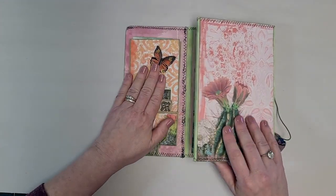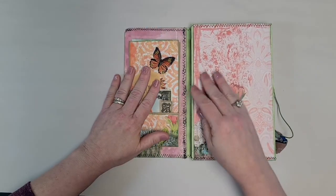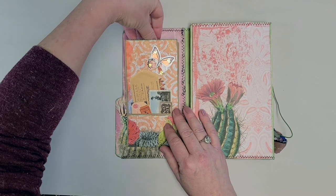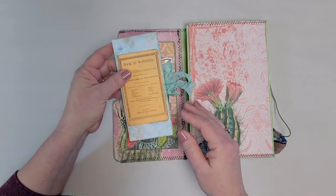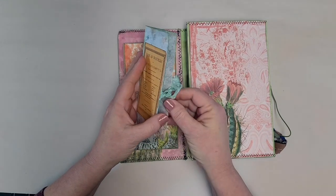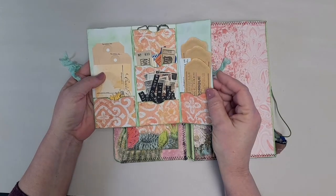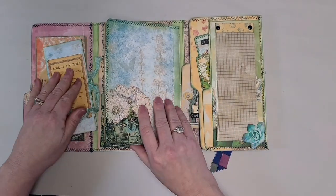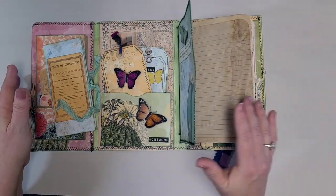Now, what I didn't show over here was this paper sack. When I was printing all the stuff for this journal, I was having some trouble with my printer, so a lot of the stuff I got doubles of. And so inside the sack, I've got this little folder, which I put a bunch of my extras in, and I'm keeping them in there so that when I go back and start filling in the journal, I think this will be a lot of fun.